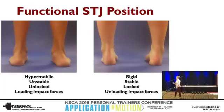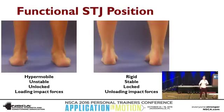So, should they be in orthotics? Possibly. The purpose of orthotics is to pull them out of eversion and get them into a baseline neutral, so then they can better control this dance of movements.